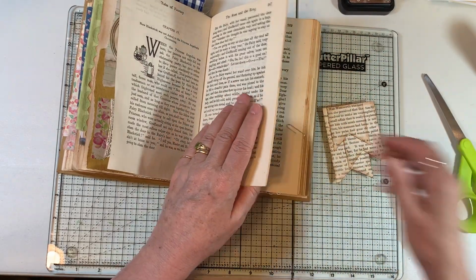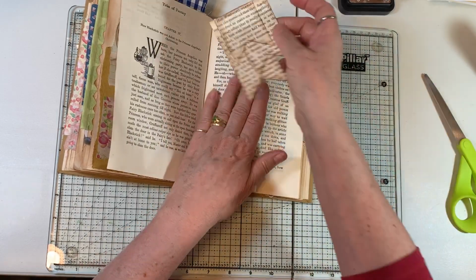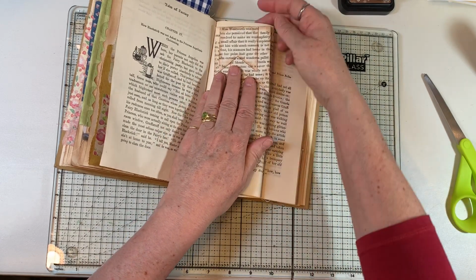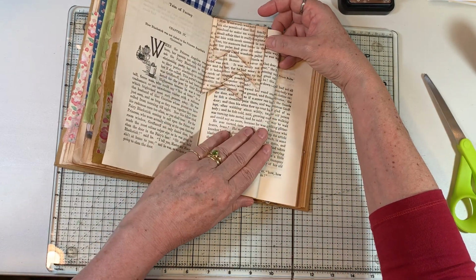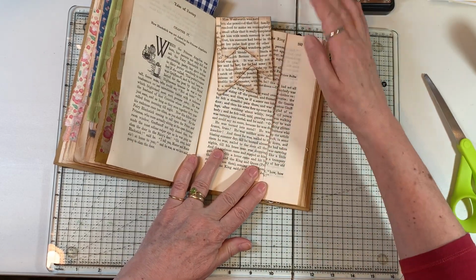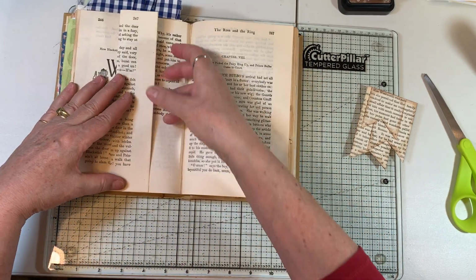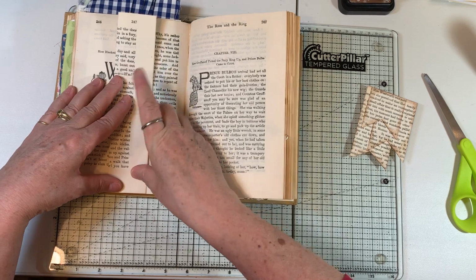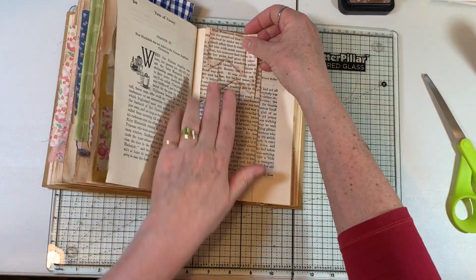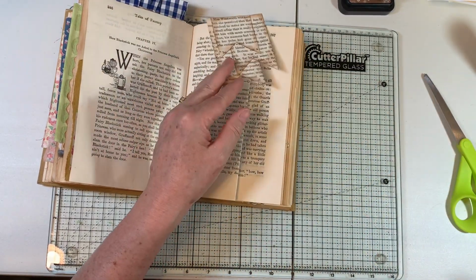Okay. So another one down. This has been more fun than I can say. I just really enjoyed this book, I think because it just feels like collage play, you know, which it is. So let's see, make sure that's real good and straight. Okay, there we go. So then that'll be wide enough. I'll just put that there and that there, and it'll just be a page of tuckage.